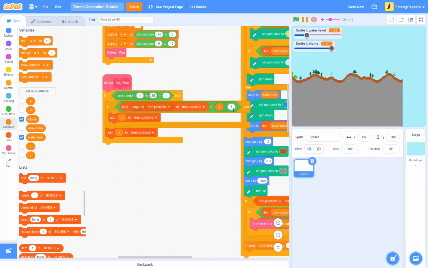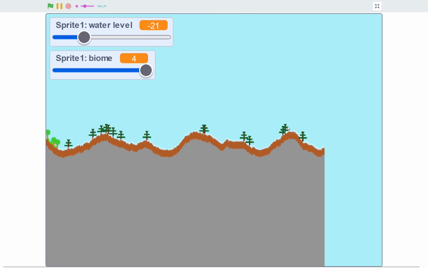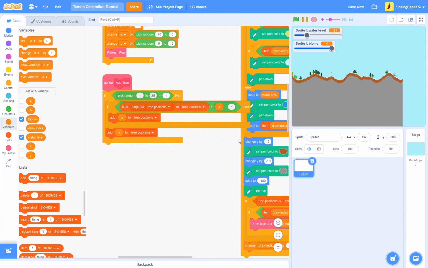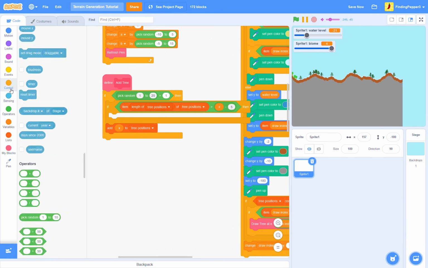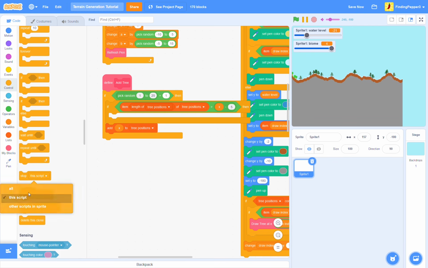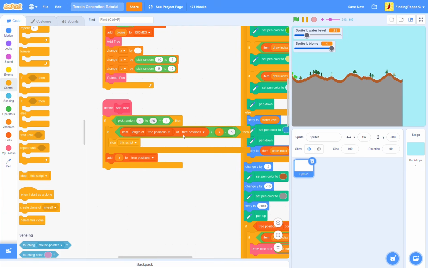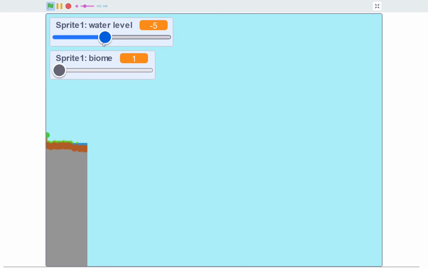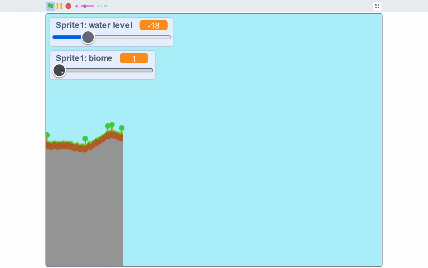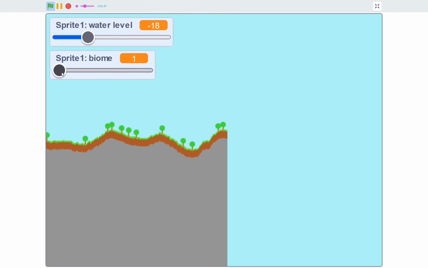So basically we placed a tree in the last 5 X positions, so we don't get trees spawning right next to each other like some places in here. So then we're going to stop the script and not go on to generate the tree. So we don't see trees generating too close together anymore. We do see them generating relatively close together, but not right next to each other.